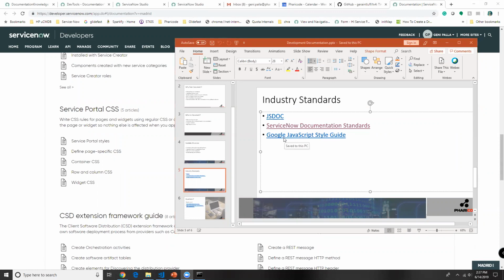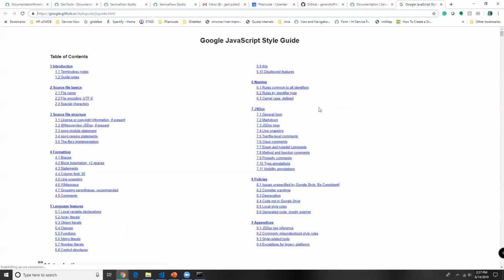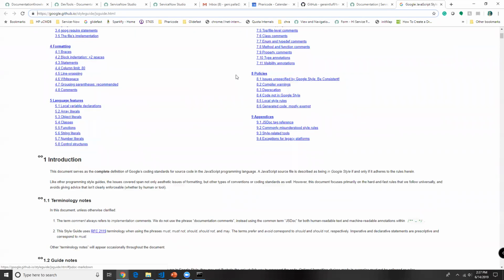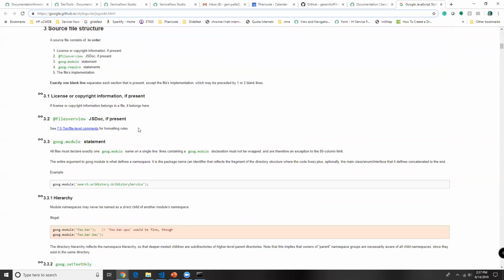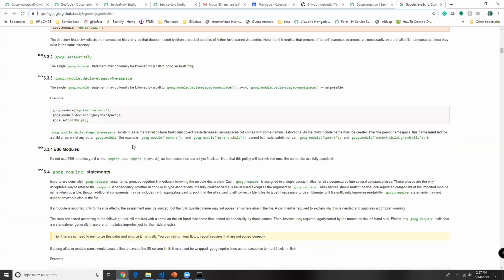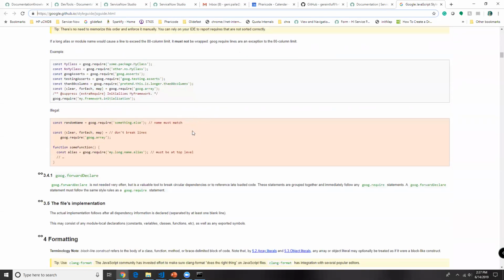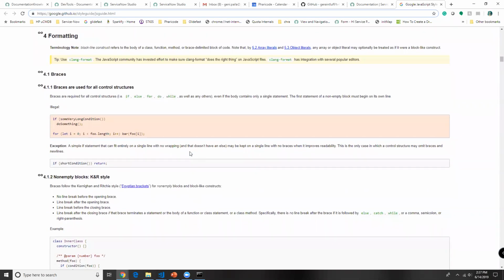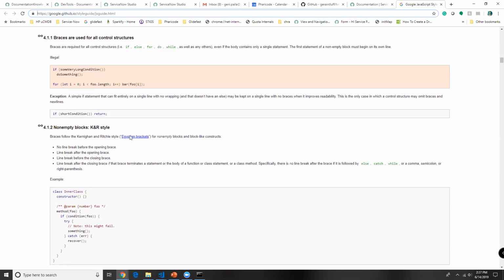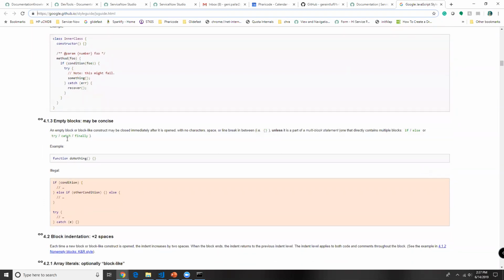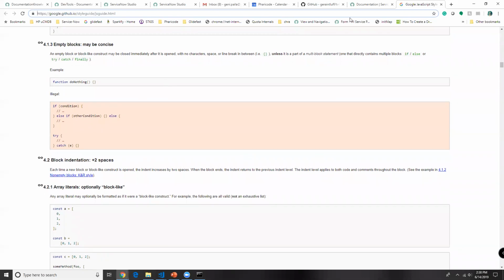And then also for those really hardcore developers that want to take it to the next level and follow not just ServiceNow standards, but overall global standards, Google has also made what's called the JavaScript style guide. If you're trying to have your code look extremely professional, easy to read, and easy to extend and prototype on, Google has a really, really in-depth guide. It can be a little complicated and technical, so I would not recommend this for a junior dev or somebody fairly new to these industry standards. I would highly recommend the ServiceNow guide first.